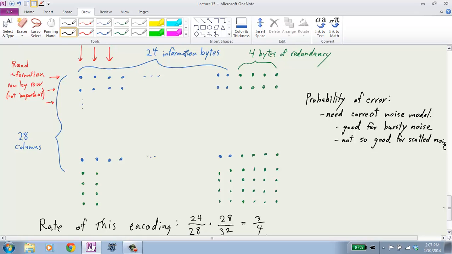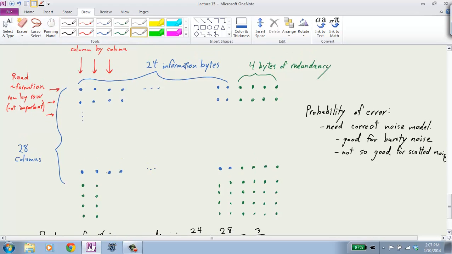All right? Then what that means is, remember, we wrote this thing out to disk column by column. So let's assume there's a big row of errors. And I'm going to just draw a line through where the errors occur. So we have a big row of these things. First of all, the fact that the Reed-Solomon code works on bytes rather than bits already means that if you have a bunch of errors in one byte, it only counts as one total error. So you're already kind of anticipating strings of errors in a row.